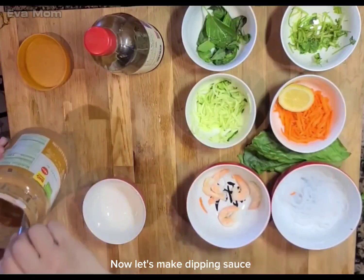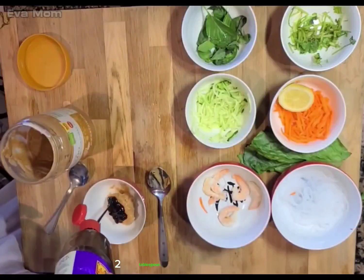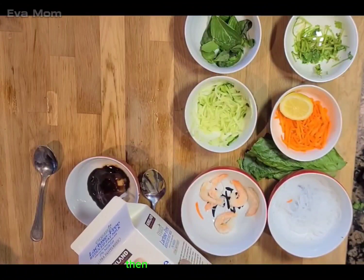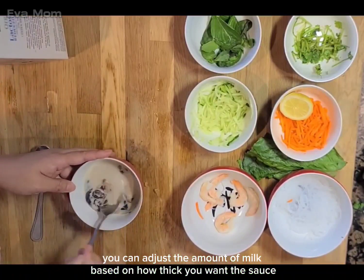Now let's make dipping sauce. 2 tablespoons of peanut butter. 2 tablespoons of Hoisin sauce. Then add 1/3 cup of milk. You can adjust the amount of milk based on how thick you want the sauce.